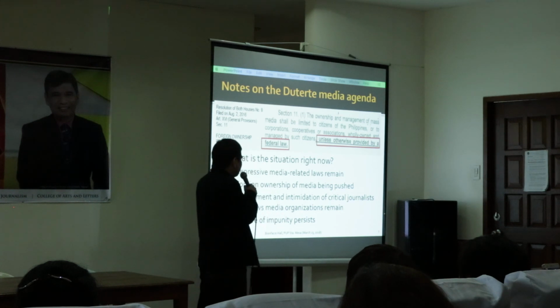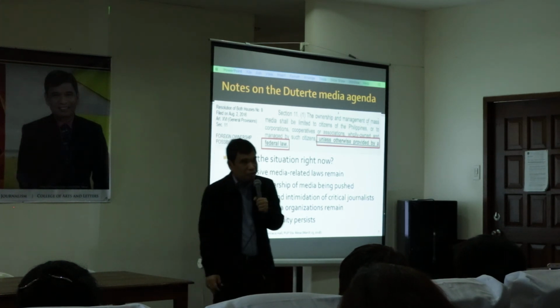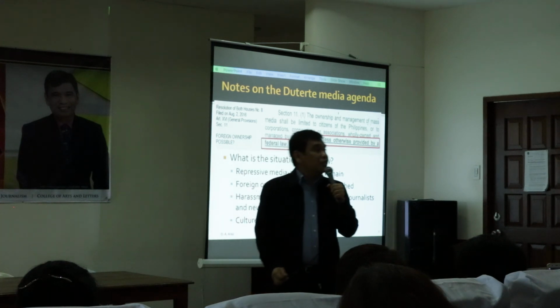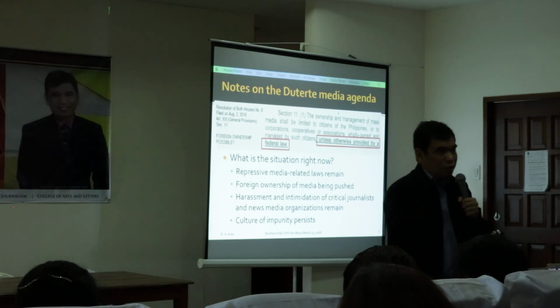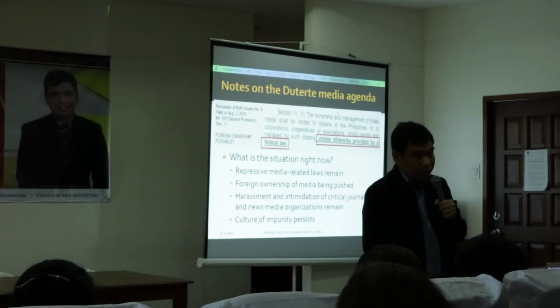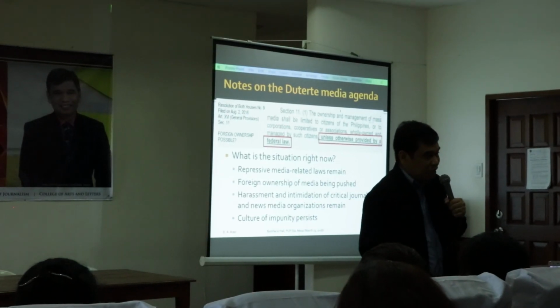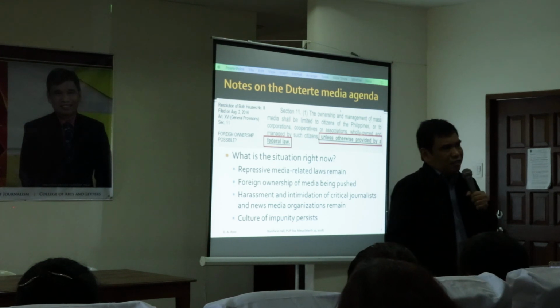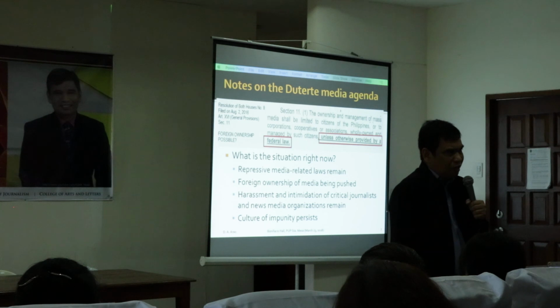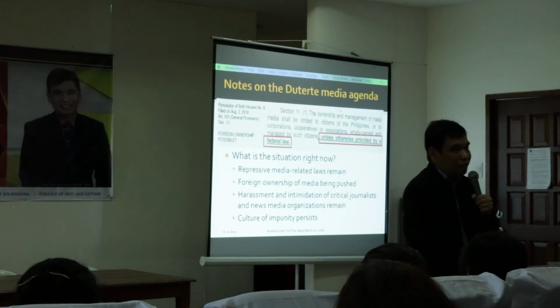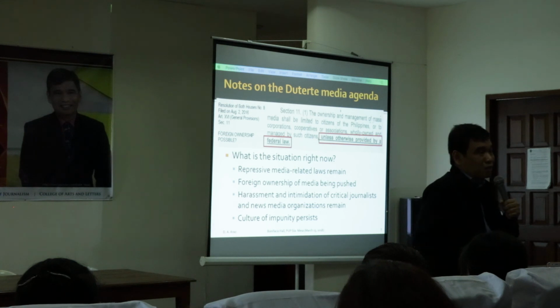You also see harassment and intimidation of critical journalists and news media organizations. So Rappler is here right now, and I'm sure they know what I mean by harassment and intimidation. Revocation of SEC license, tax evasion, cybercrime law, cyber libel, among others. So it has been subjected to that.